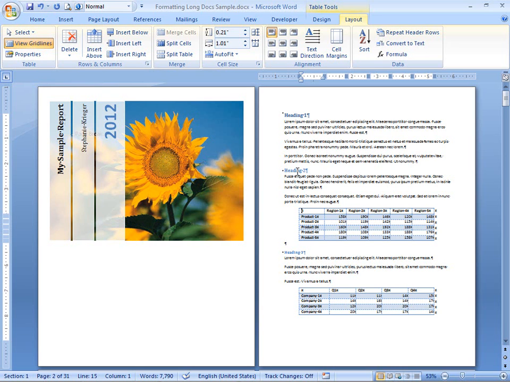I want 2 types of table formatting in this document, one for the tables that look at products across regions, and one for the tables that look at companies across quarters. So I'm going to use a conditional statement to help me get that done in the same macro. And what I need to be able to set up a condition is to have something that is common to all of the tables that I want to use the same formatting. In more generic terms, I'm going to need to have something in common to all of the objects on which I want to perform the same actions, and that will be the conditions that I specify.